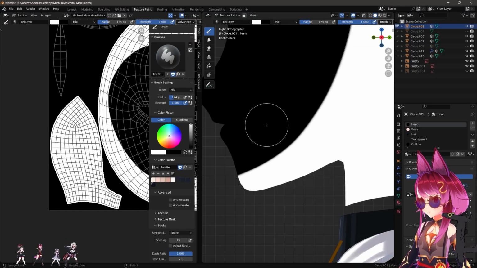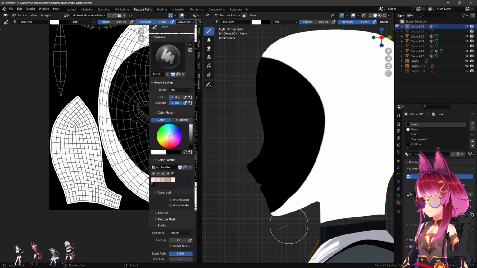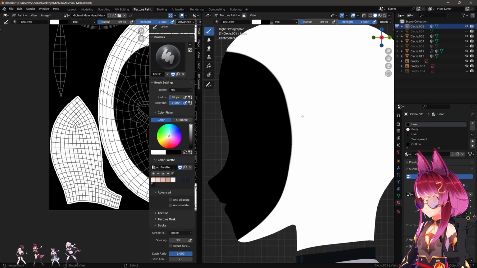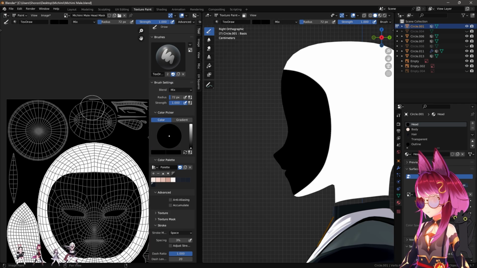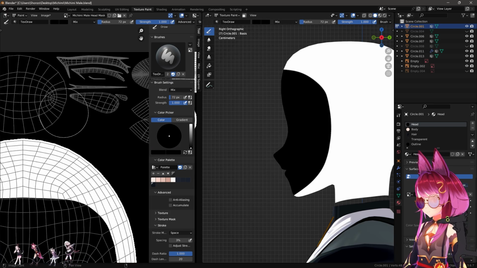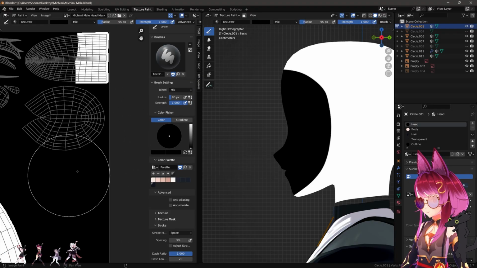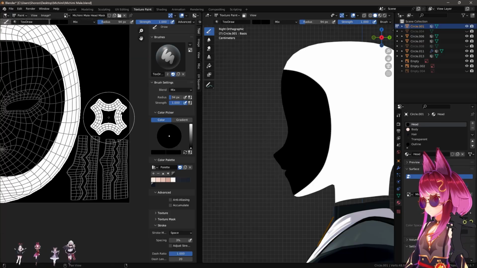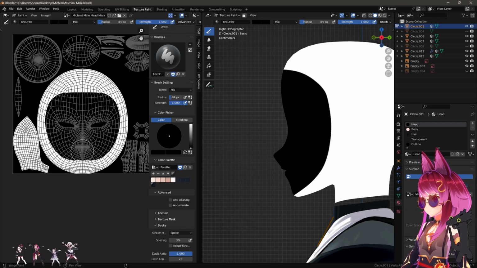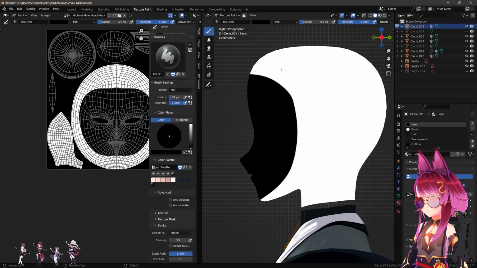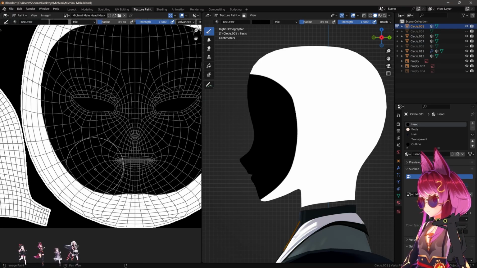Okay, let me get rid of that a little bit, and then I'm gonna also go on the texture itself and make sure that certain things are just not white. Like for example, this go painted. I don't need that. I don't need this, and I don't need this. So only this part of the face should have white basically, right?